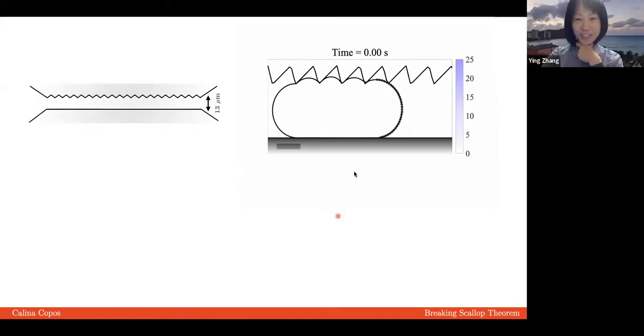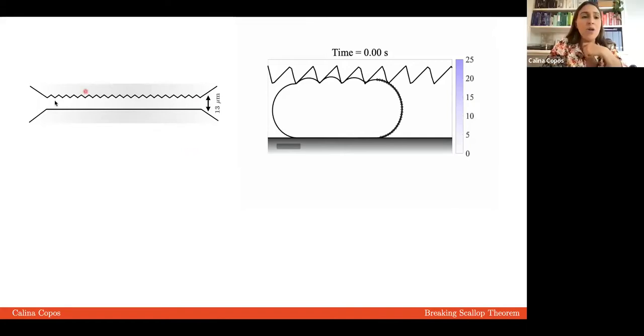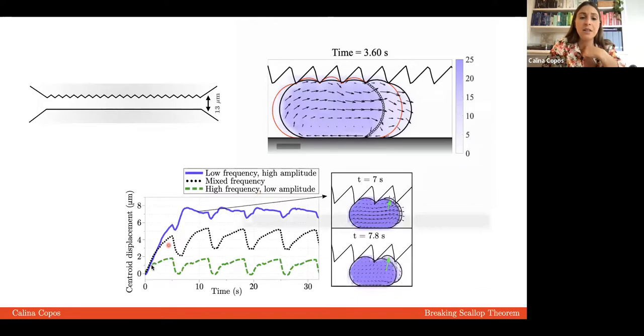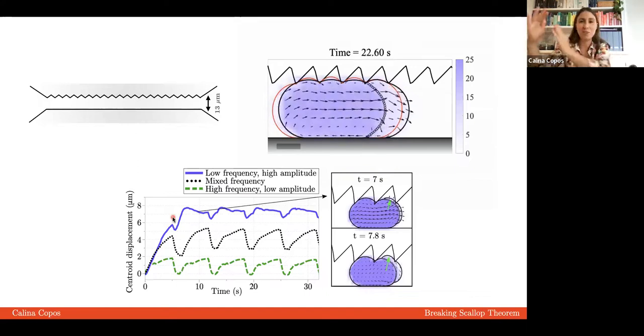Sorry, I have one more question. How do you pick the density of those wedges? Do you just randomly pick a number, or is it a biologically relevant parameter? Oh, no, the way I built the serrated channel was completely random. And this is partly why I think there's an initial displacement and the cell is not quite right. You start with the wedge front being a little bit to the right or to the left, and so the cell maybe displaces it.